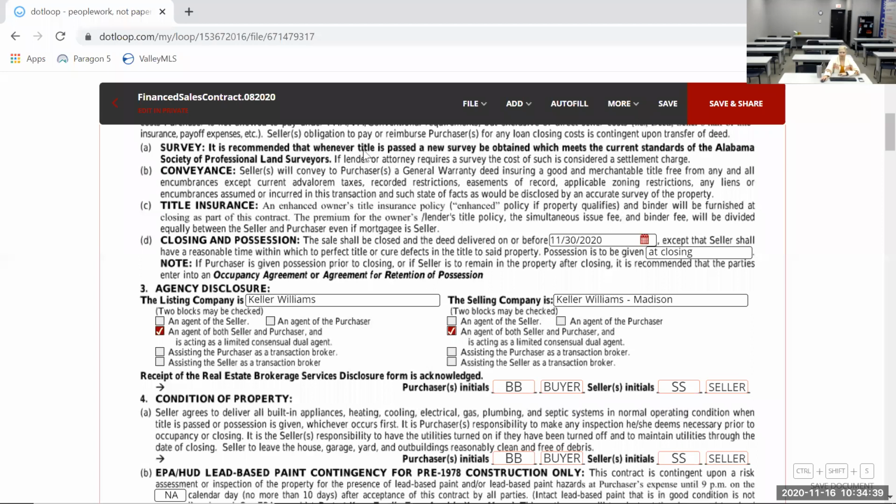We're good? Okay. We're gonna skip down a few. Survey. One thing I will hit on a survey real quick. A survey is not required unless it is like a lot or land. If it's land, then I would highly suggest asking for a current survey. You never know if a neighbor could put a fence on the property or something like that. So you want to keep a current survey if it's land.